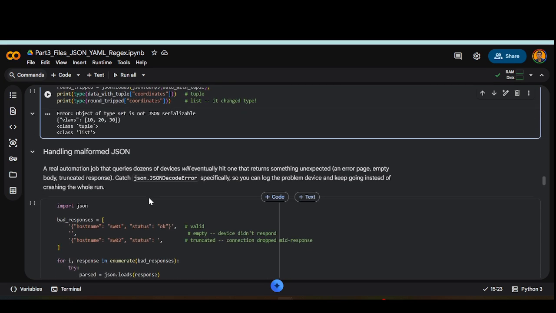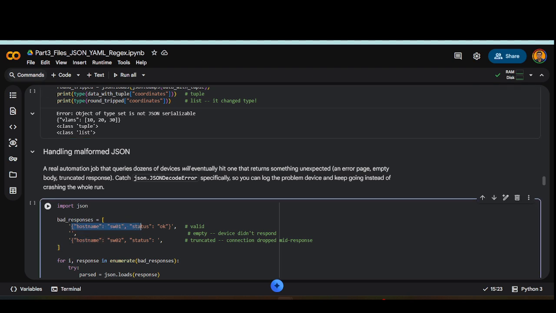Now, there is one important thing: whenever you are hitting any API, it will give you back the data. But it is not always sure that the data will be 100% as expected. Say there was an error, or you were making the API request and in the middle there was some network error and you could not complete that request. So you will get only half the data, half a JSON. And you know that in JSON, I have these opening and closing brackets. Suppose I got the data only till here.